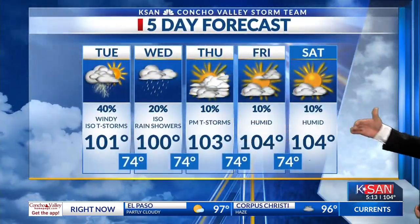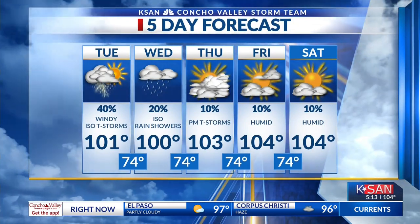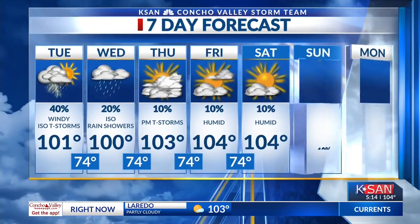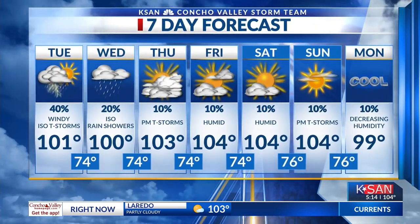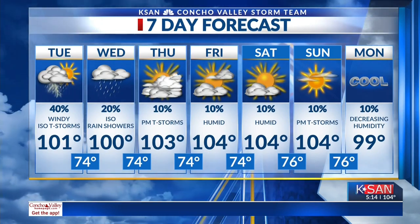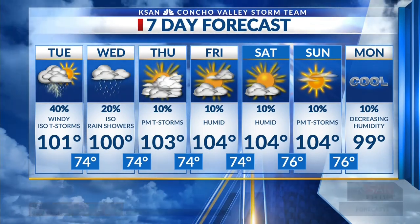That's going to be the case as we make our way through this fourth week of August, and we're going to see those temperatures slowly taper off into a more comfortable range with on and off rain showers. As we start to approach the weekend, it's going to get a bit humid, and then suddenly by the fifth week of August, those temperatures are going to drop and we're going to get back into a comfortable range with lows really staying in the upper 70s. Stay tuned — we'll have more after the break. You're watching KSAN News at 5.